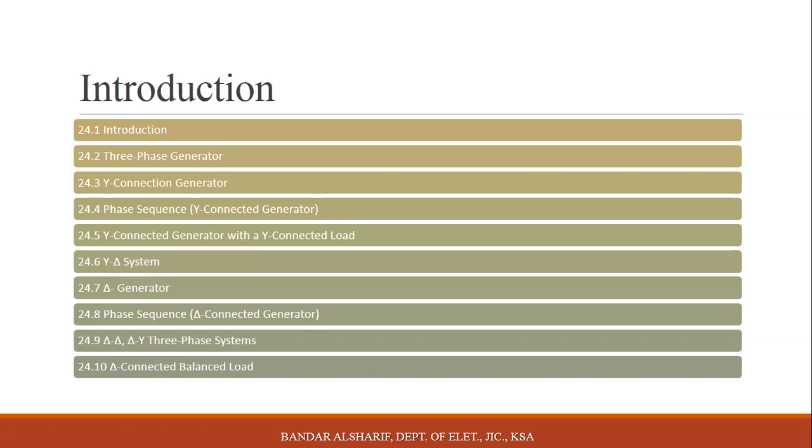connection. In the polyphase system here, we concentrate on the three-phase system because we get more efficiency when we use a three-phase system. We have systems with more than three phases, but the best one is the three-phase system in terms of transmission, and in terms of the load, for example, for the motor running and starting characteristics, and other features, because most of the equipment or systems in the world are three-phase systems.